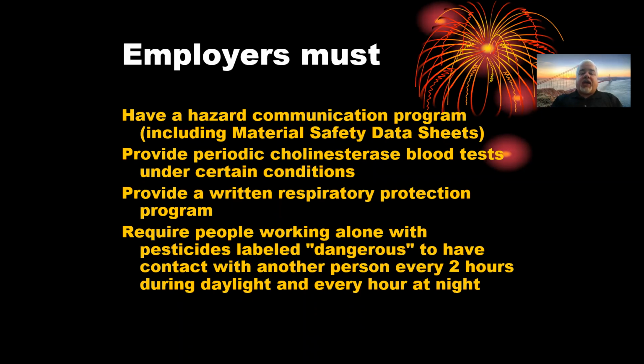So there's a hazard communication program for pesticides, including what's called the safety data sheets. This is an old term. They used to be called material safety data sheets, MSDSs. Now they're just called safety data sheets, SDSs. Occasionally you still run across the term material safety data sheet or MSDS, but it's been a number of years that the M has been dropped and they just call them safety data sheets.